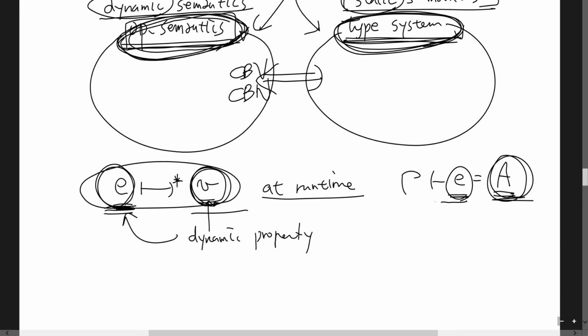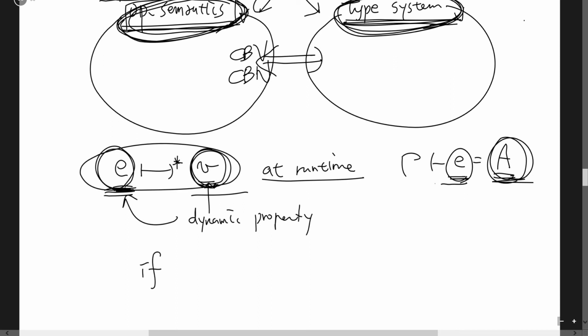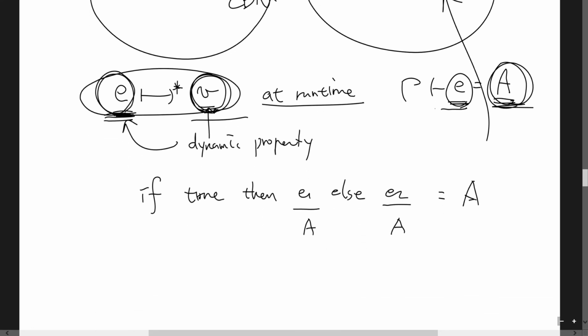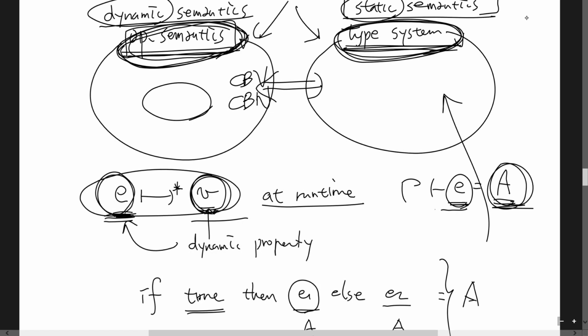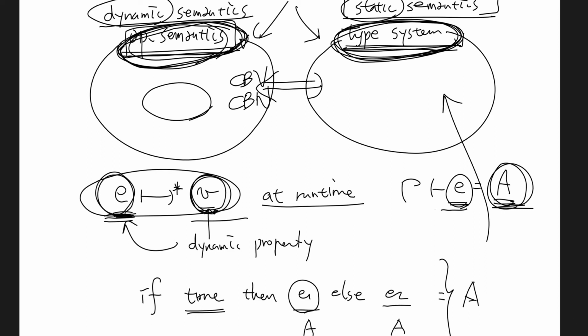So for example, let's consider this expression: if true, then E1, else E2. If the expressions E1 and E2 both have a type A, then the whole expression has type A. This is stated in this type system. And according to the operational semantics, we reduce the whole expression to this expression E1 because this conditional expression is Boolean true. So everything looks fine, and that is because the operational semantics we developed and the type system we developed respect each other. They live in harmony with each other.